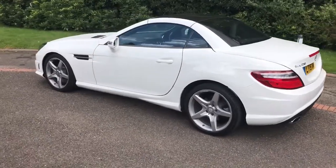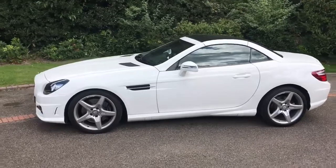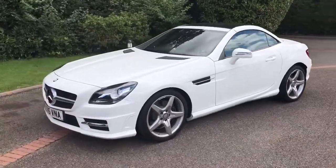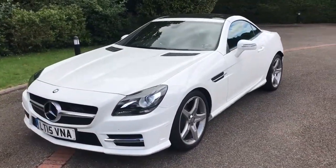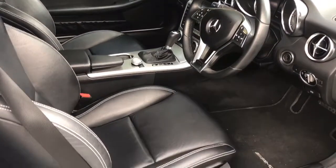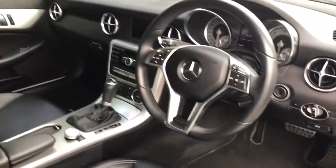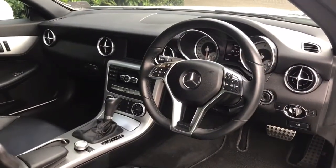We're just going to work our way back round to the front of the car. Now that we've done a full circle, you can see not only is it in fantastic condition but it's a really great looking car, particularly in white. Just briefly before climbing in, it's well worth seeing the interior from this exterior point of view. You've got full leather seats and those AMG mats.